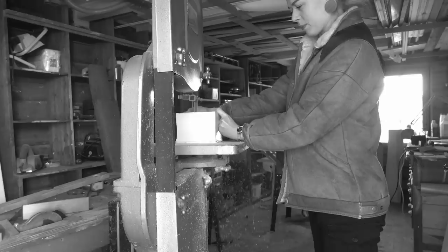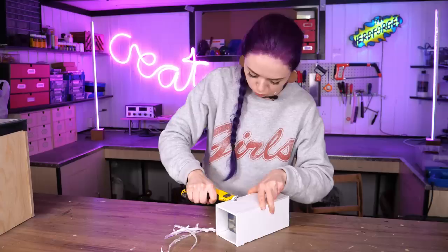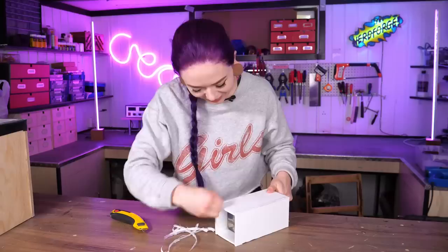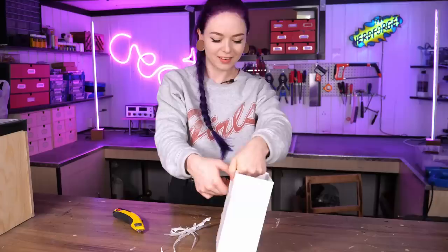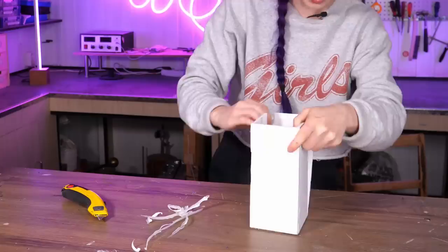I was planning to actually use double-sided tape to tape these sides together, but I didn't have any on hand, so I just had to use hot glue. Oh, it's already coming off. Oh yeah. Oh, this is the way. What the hell? I mean, seriously? Oh my god. Get off. I want to show you this. Holy frick. Oh man.